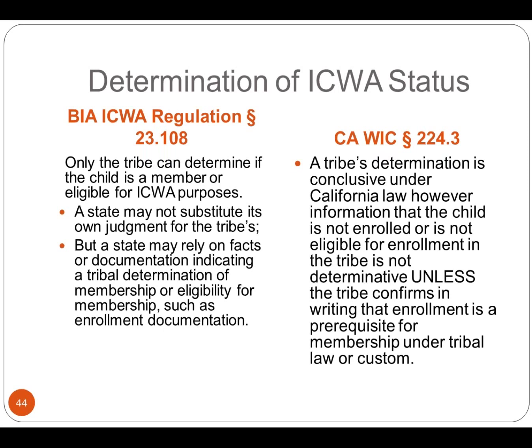Now, determination of ICWA status. This is very, very important. Only the tribe can determine if the child is a member or citizen of the tribe, or eligible to be a member or citizen of the tribe for ICWA purposes. A state may not substitute its own judgment for that of the tribe, but a state may rely on facts or documentation indicating tribal determination of membership or eligibility, such as enrollment documentation.